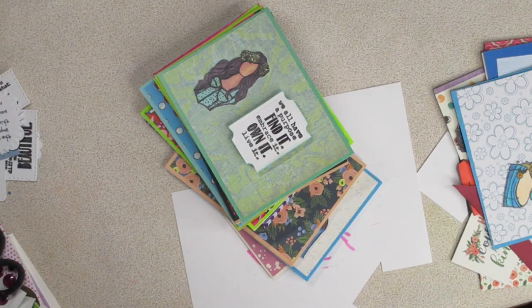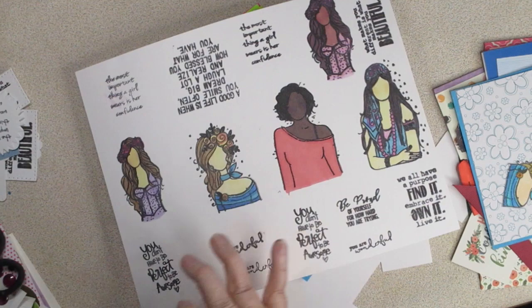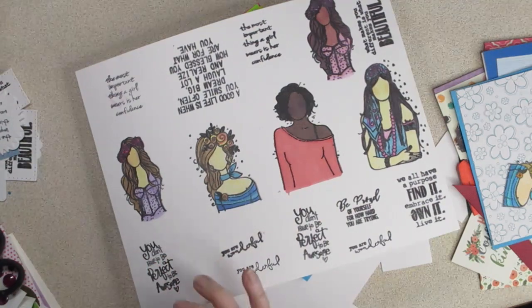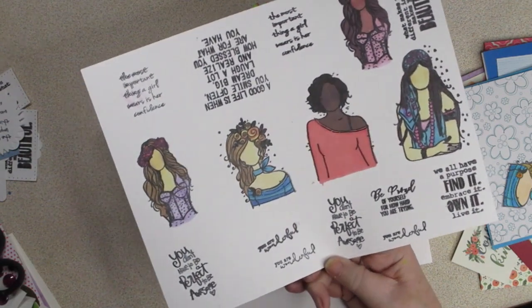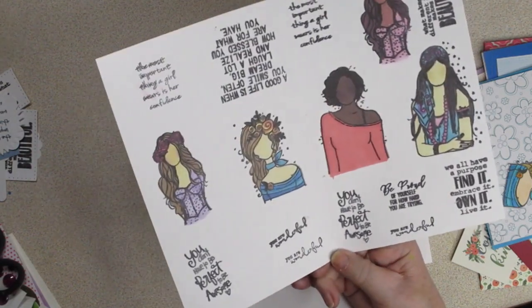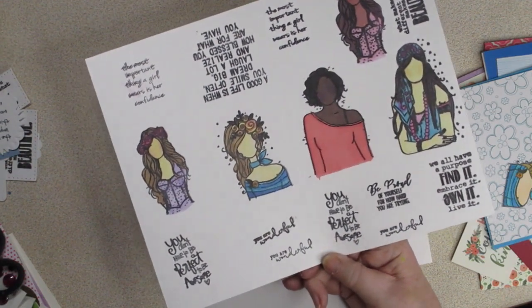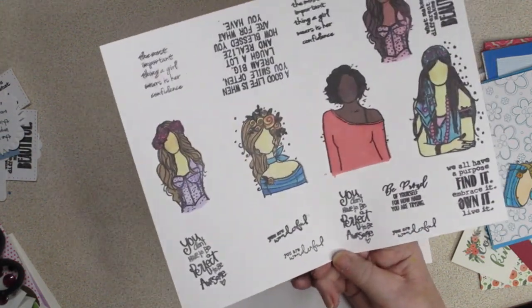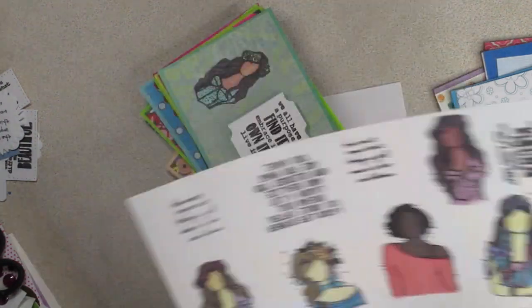So I wanted to show you some ways you can shortcut doing your cards, and here's one of them. I colored all of these and I stamped out all of the sentiments. And then what I did is I put them in my copier and I just photocopy them, and then you can cut them out from there. The thing that's nice about this is you could save these year after year and not have to recolor, restamp, the whole thing. Saves you a lot of time.